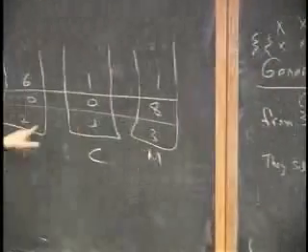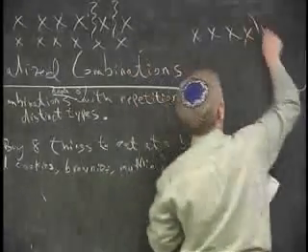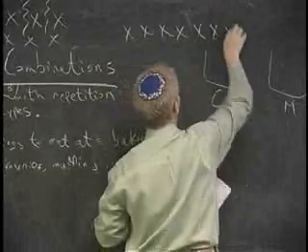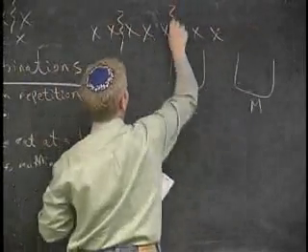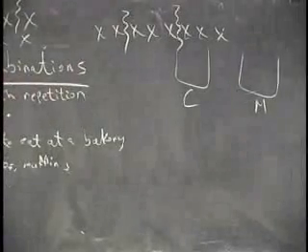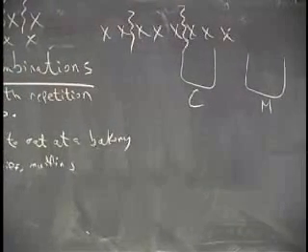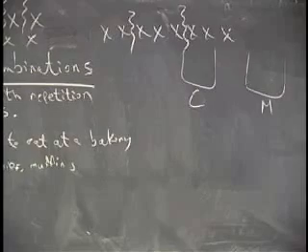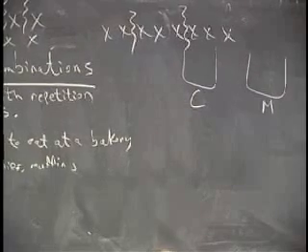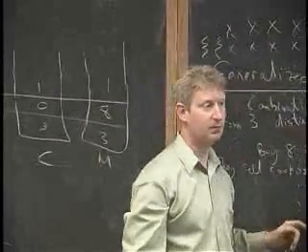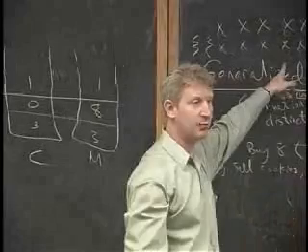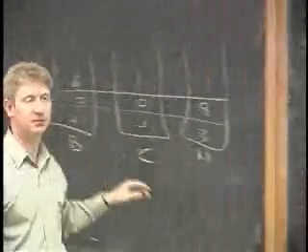This section has nothing, this section has nothing, this section has 8. How do you represent this one? 2, 3, 3. Everybody see what I'm writing down? I'm just writing it down with pictures. I'm taking every one of these ways of distributing the objects and making it into this picture. And now I'm going to ask you a different question. How many of these pictures are there? Because if we can count this number of pictures, we can count these things.